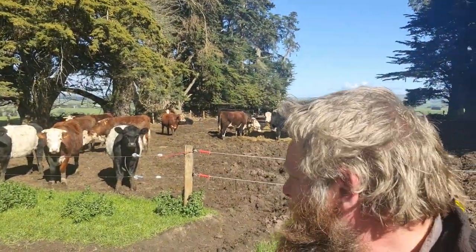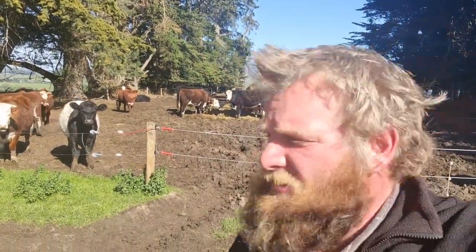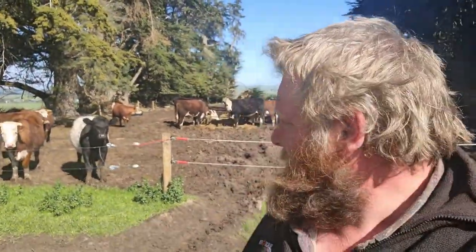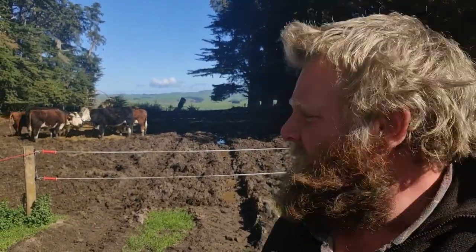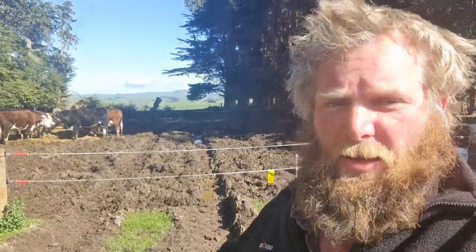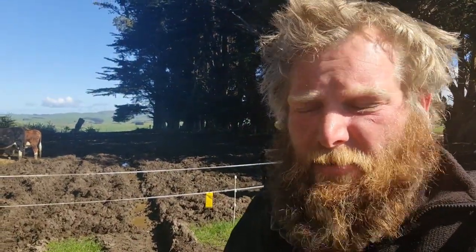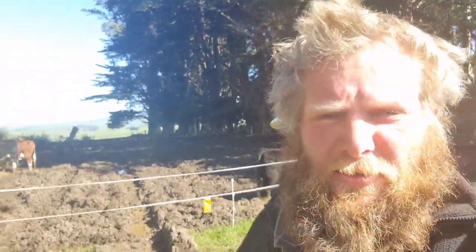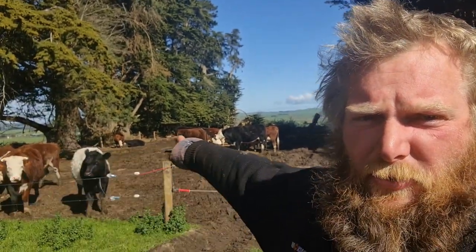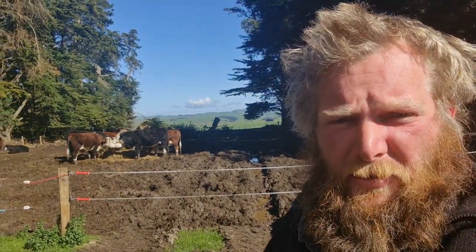Got these cattle behind me here — it's the 27th so I'm going to say another five or six days and these guys might be coming out of here. They'll get set free. I'll open that gate and they'll stand there looking at me like 'what, you want us to go out now?' Then I'll get a hidden dog behind them and push them out and they will run — 'we're free!' Although, through winter when I open this gate I'm always worried they're going to get out. All they want is food — they'll walk to the back of the tractor and start eating the bale with the gate open. To be fair, they've got a nice dry area all along there, they've got water, they've got food — I guess that's all they really want.